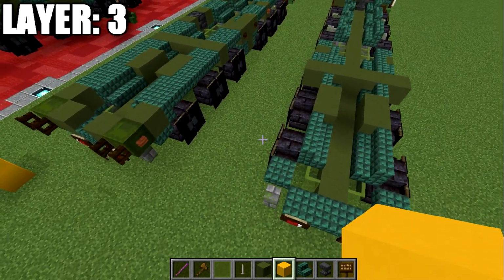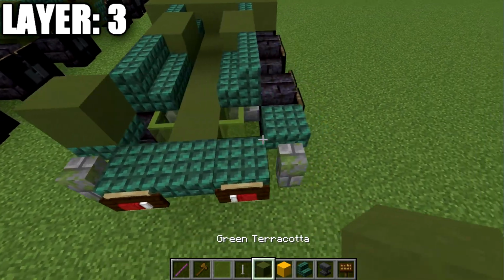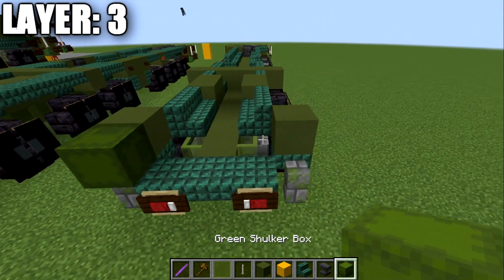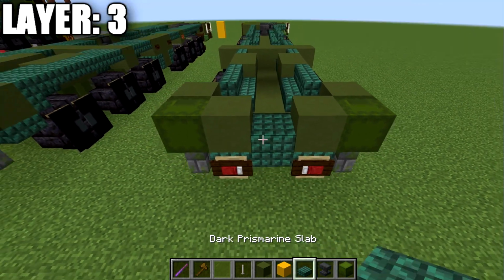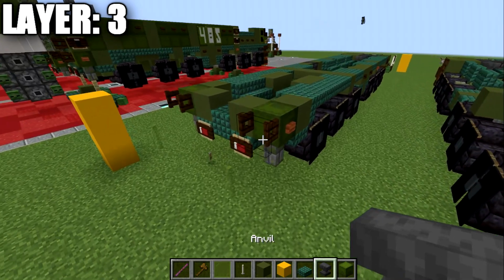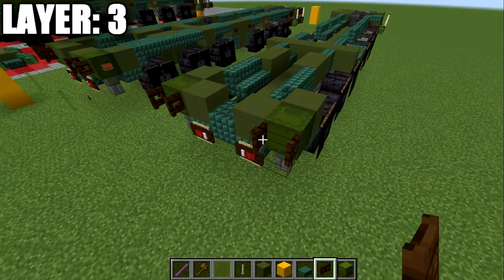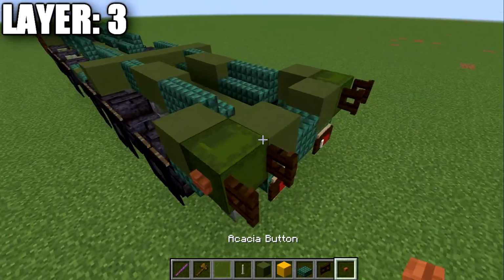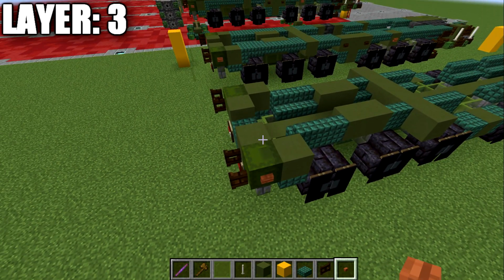After that's all done, we want to go ahead and place down a green terracotta block here on these 2 blocks like so. We're also going to place down a green shulker box coming off those blocks going back, then a green terracotta block to both sides, and then a dark prismarine slab there in the center. We're also going to place down a dark oak wood fence gate that's going to come off these 2 shulker boxes like so. And we also want to go ahead and place down an acacia wood button on the sides of these shulker boxes like so.